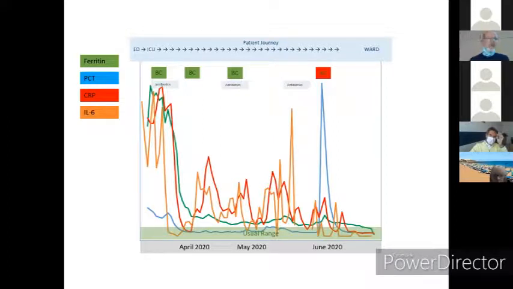He also, of course, had other blood cultures. These green ones are negative ones, and he had various courses of antibiotics during his stay. And of course, he was intubated. He was getting invasive ventilation. That's a score of 6 on the WHO system. And when he was extubated, he was able to go to the wards, basically on nasal cannula oxygen, which is far from still being able to go home and breathe normal air. But he did make an improvement there.